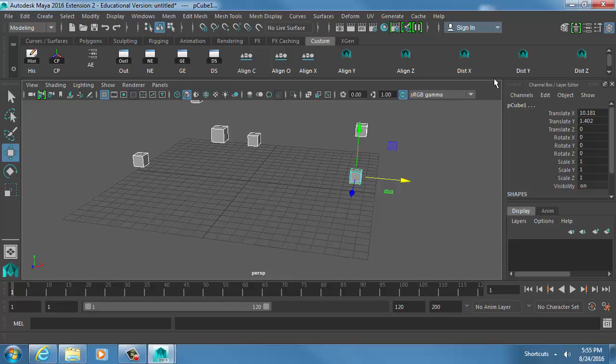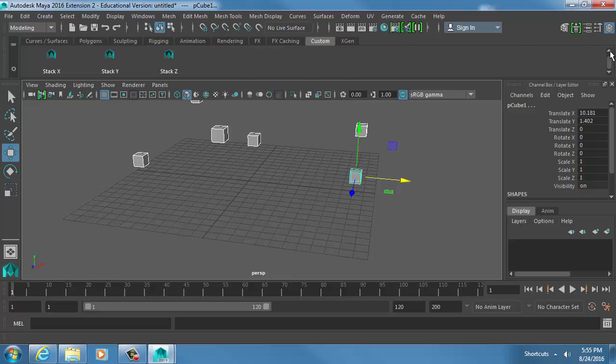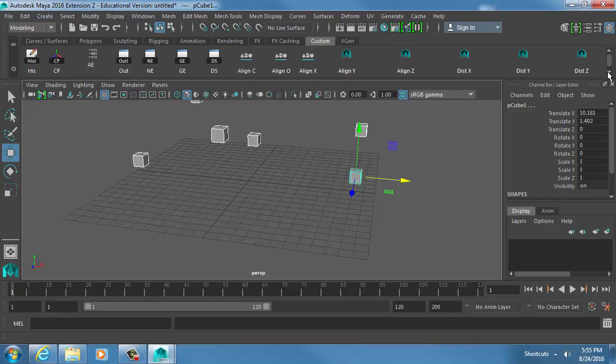Now you'll see from mine, my screen's kind of smaller because I'm up on the projector screen, but it's actually a good example because look at where my stuff ended up. My stack is down here, and my distribution and align are up there. So it's actually pretty difficult for me to use this because everything is kind of shifted, okay? So we're gonna use another tool that's gonna help us out.